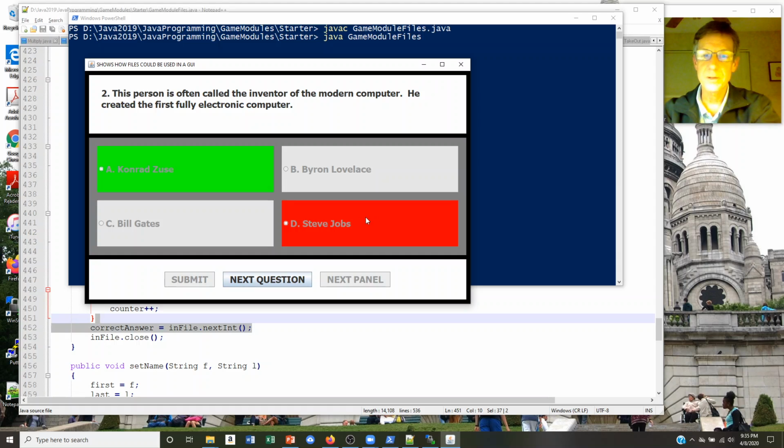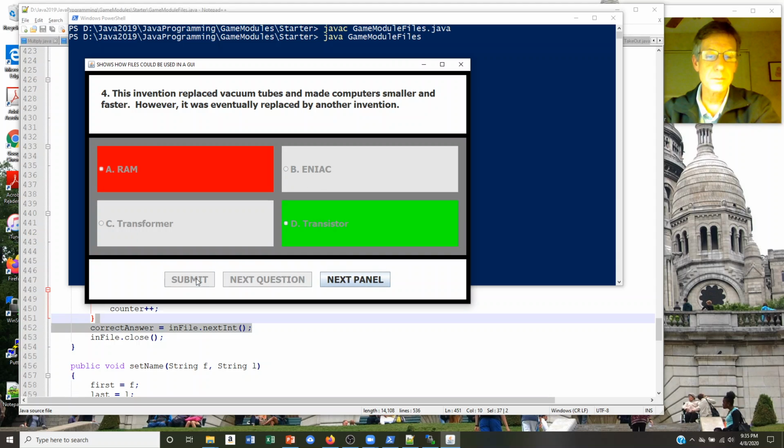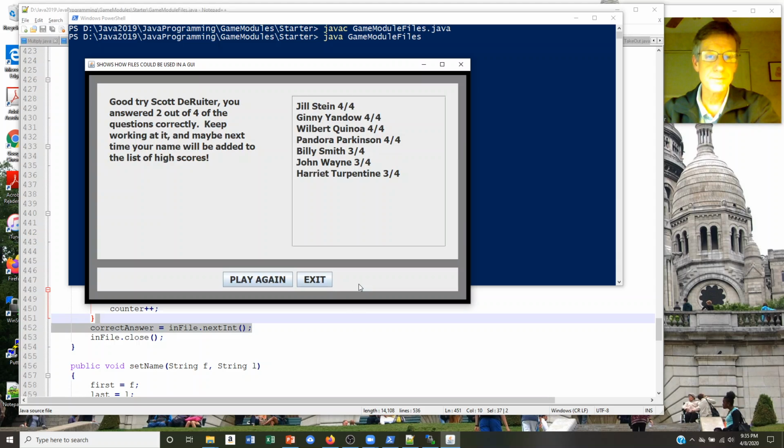It's going to highlight that that was wrong and what the right answer was. First computer program, that was Ada Lovelace. So I've gotten 2 right so far. And we'll say that this is RAM, and that's going to be wrong. Then we go to the next panel, and then we can exit or play again.